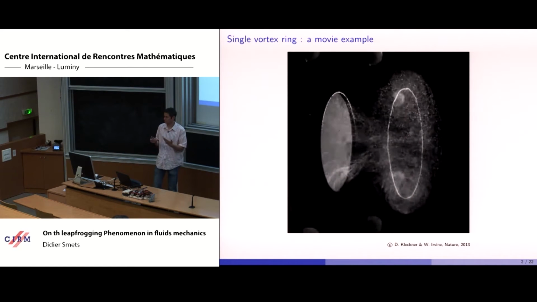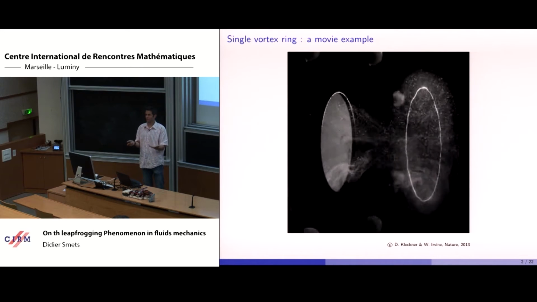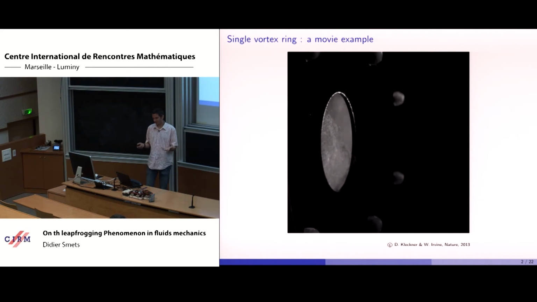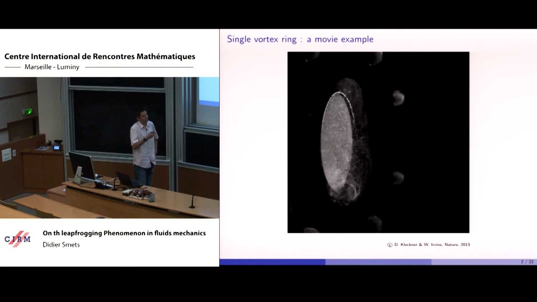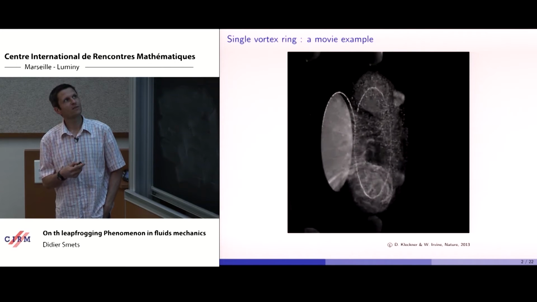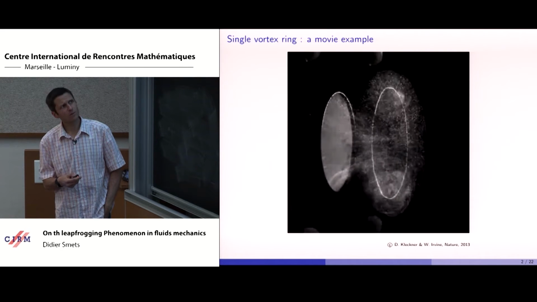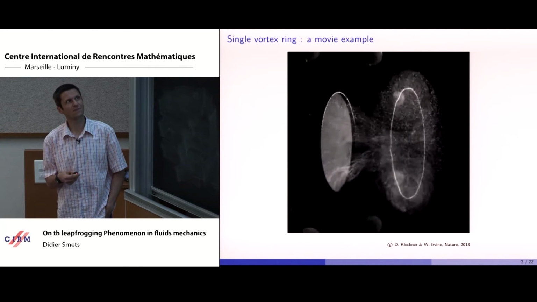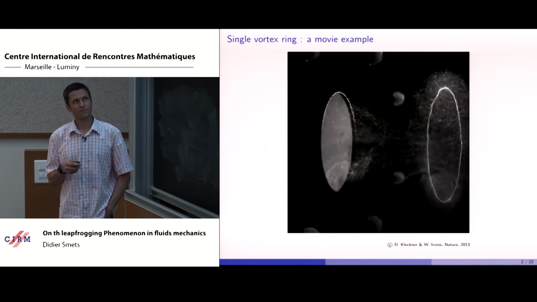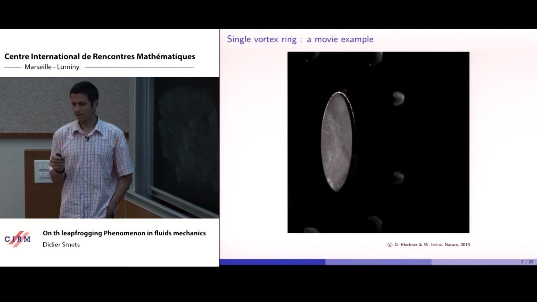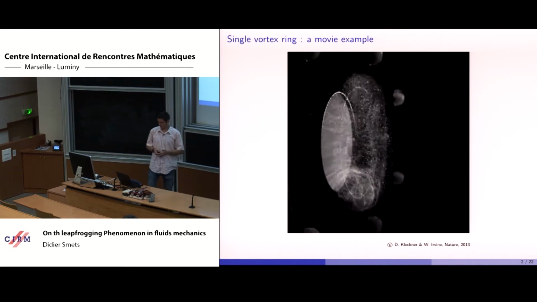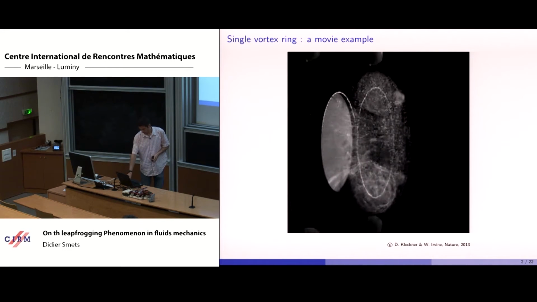And this is something which you cannot see just by looking at the velocity fields, unless you are able to compute the vorticity in a differential way. And I like this movie because, even though it is not a proof at all, it tends to show that there is this region where you see the particles, and probably there is no vorticity here, and maybe the vorticity is just here along this thin core. And this is pretty much a situation which we will study, where the length scale at which the vorticity comes into play is much smaller than the length scale of the global flow. Okay, so this is one thing.